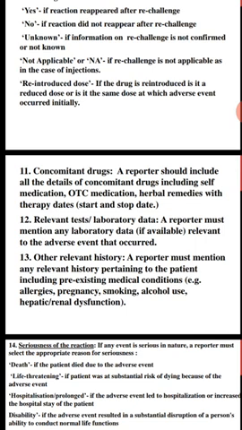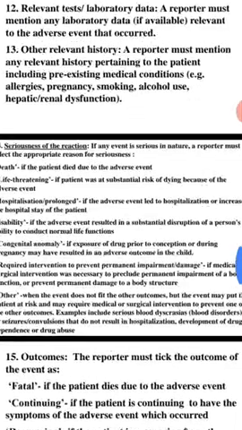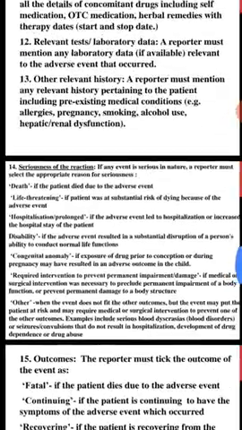Other relevant history: the report must mention any relevant history pertaining to the patient. The person may already have a pre-existing medical condition like renal failure or liver failure, smoking, alcohol use, pregnancy, allergy, and so on. Next, the seriousness of the reaction also has to be noted down in the ADR form. What is the nature of the serious medical event? Maybe death, or maybe life threatening. Life threatening means it will cause a more serious effect in the patient, but not death.